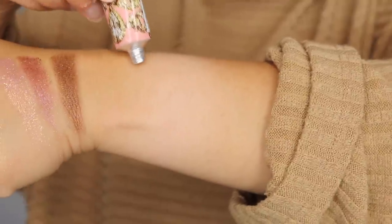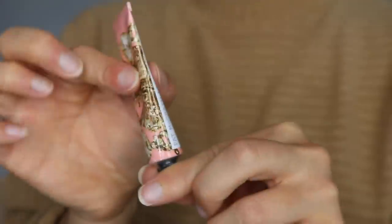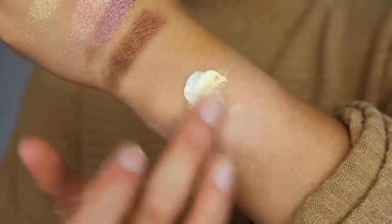I also picked up the Chroma Luxe Highlight Cream. There were two that came out — there is a blue one called Astro Blue Star, but I knew I wasn't going to use that, so I picked up the pale gold. This is a lot smaller than I thought it was going to be — it's like a tiny itty bitty little paint. You have to flip it over and poke it to get the color to come out. So I'm going to stand up and show you. That's what the cream looks like — it's kind of white. I feel like there's not a ton of product in this either, but once you spread it out, it's really glittery and pretty.